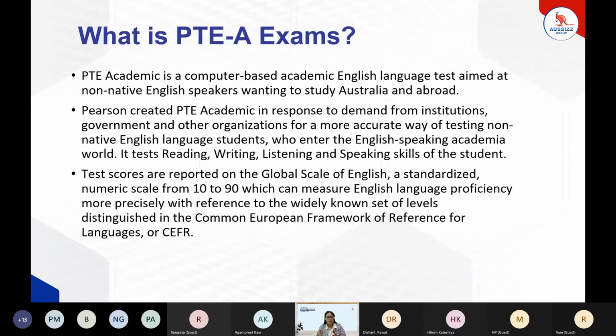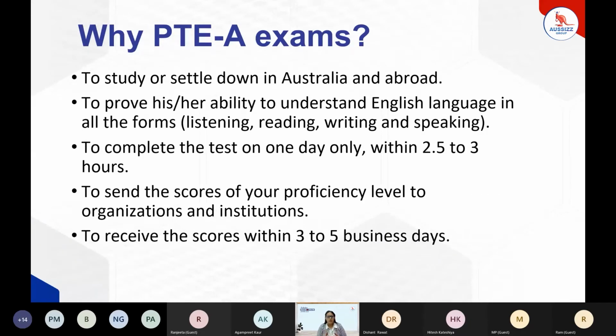All right, there are lots of things involved in the PTE exam. We'll go into the details slowly and steadily. Okay, so what is the PTE exam? We have discussed why PTE, because it is an exam of approximately 2.5 to 3 hours. So yes, in one go itself, we can complete that particular exam, not like the IELTS exam where we have to give the speaking separately, right? It is a one go exam.